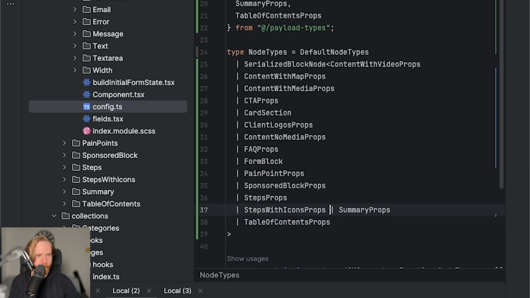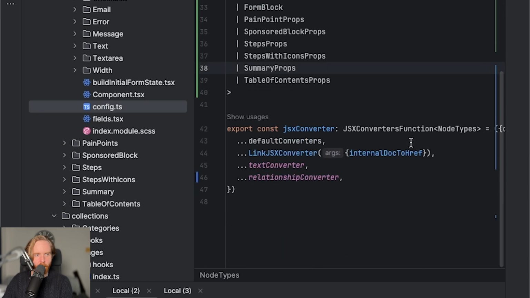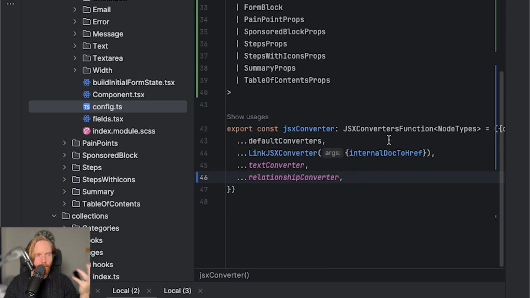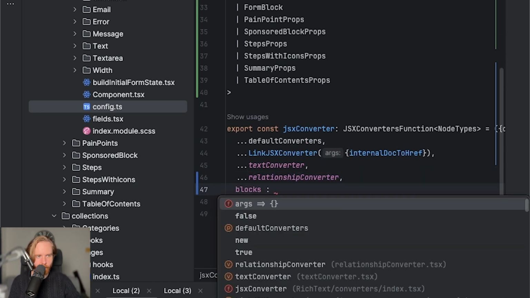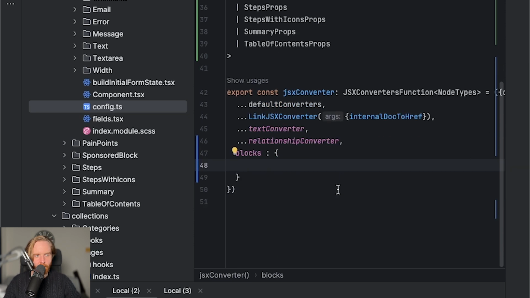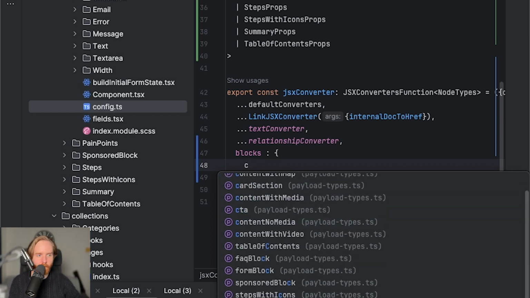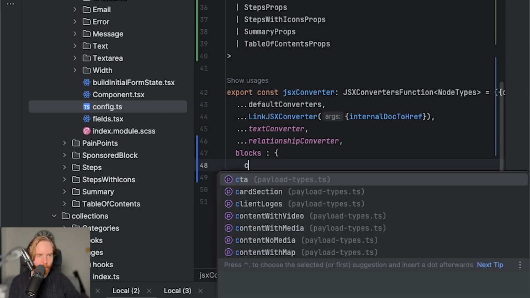And the reason we did that is because we need all of these for our JSX renderer down here. And so looking at this now, it looks like a mess, which makes me really want to put this in another file, but I really just want to move forward with what we have now. So we're going to create a new JSX Converter for our blocks, and we're going to pass in all of the slugs that we're going to use. So we'll just start from the top with what we have available.